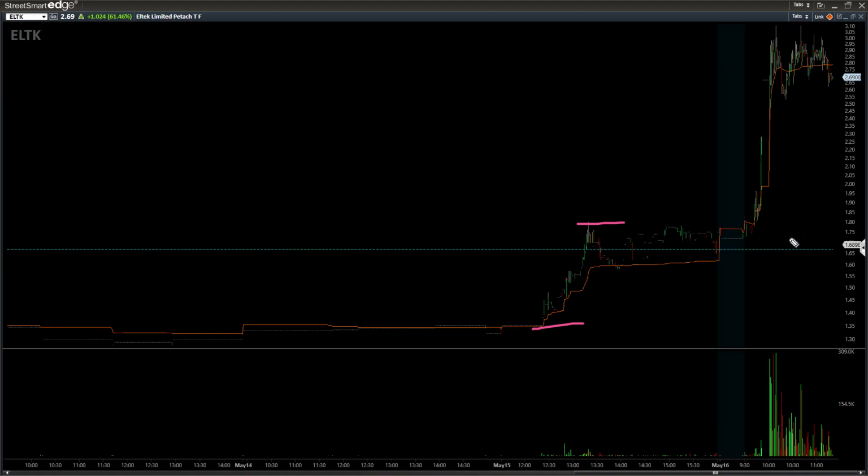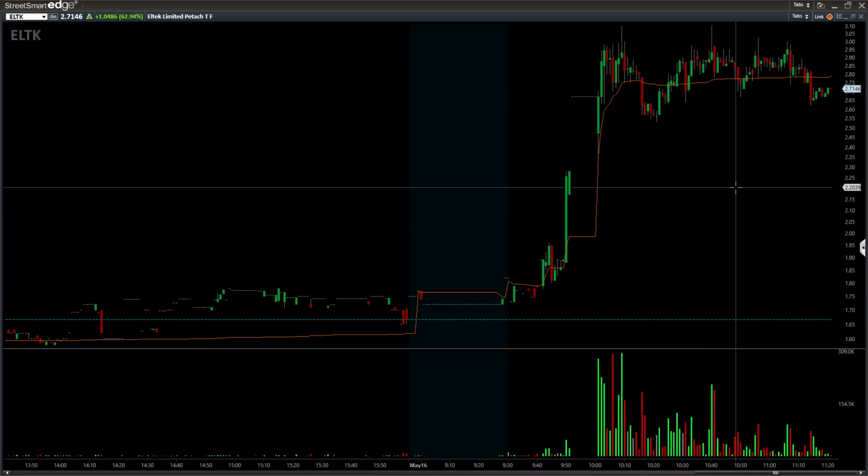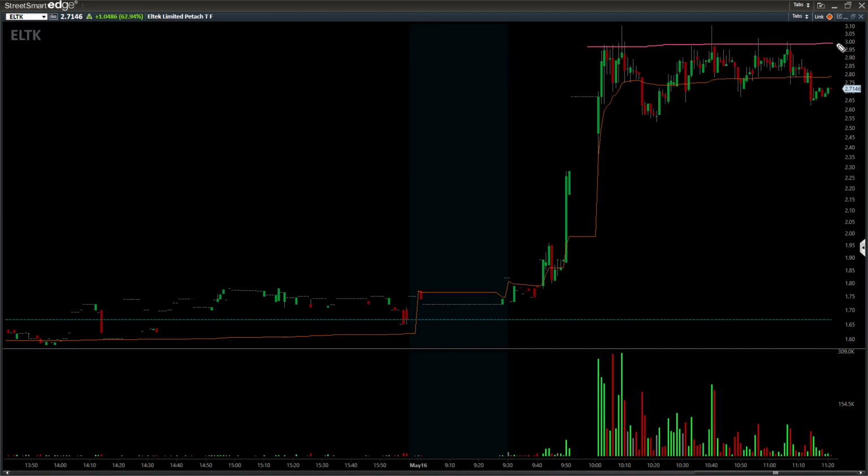The next day you see that your chat room guru has it on his watch list. You look at the chart, you look at the previous day, you see, all right, he's accumulating right here. And he's promoting it to his chat room, and when it surges, he's going to dump it. But nothing else is going on in the market, and this was a great play for a moment. This runs all the way up to $3 right there.